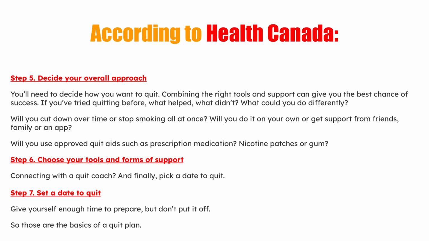Alright? Step 5, decide your overall approach. How would you approach quitting smoking? You will need to decide how you want to quit. Combining the right tools and the support can give you the best chance of success. If you've tried quitting before, what helped? What didn't? What would you do differently? Will you cut down over time or stop smoking all at once?